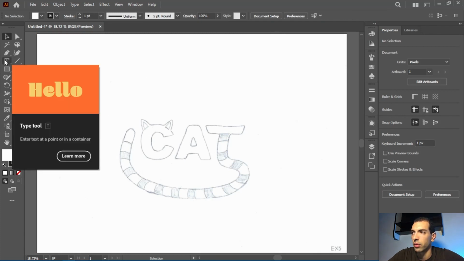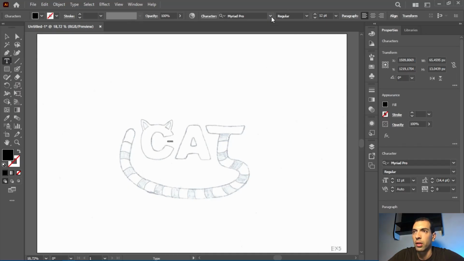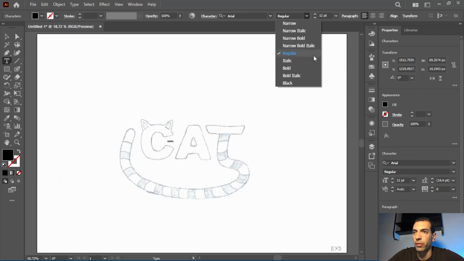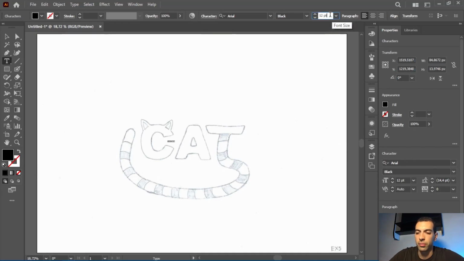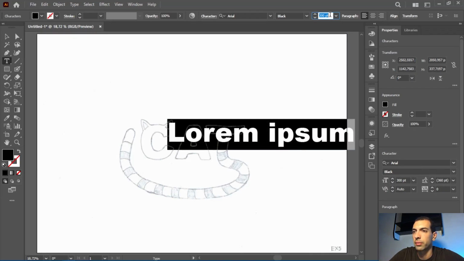So I have to select the type tool, click, and I'm gonna change the font to Arial, font style to black, and size, shift up arrow, I'm gonna increase it like this.